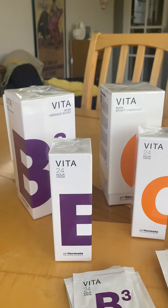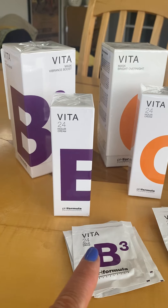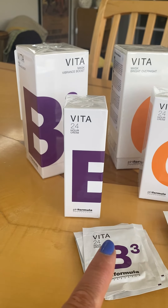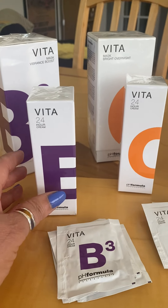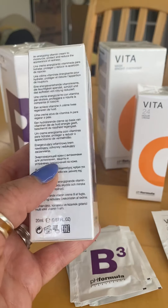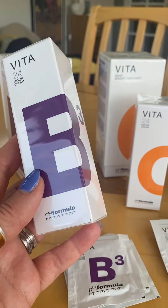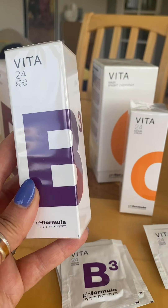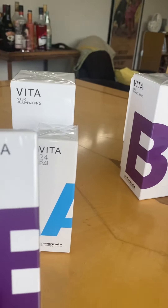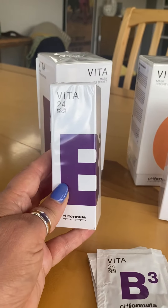The next ones I want to introduce you to are the Vitamin B range. I have some samples for the Vitamin B range — if you're interested, give me a shout and we can get them out to you. The Vitamin B is the biggest seller of the vitamin moisturisers. This is 20ml. It's excellent for rosacea. It can be mixed with the Vitamin A, because as I said, Vitamin A can be quite drying, so you can mix the Vitamin B with the Vitamin A to combat the drying.